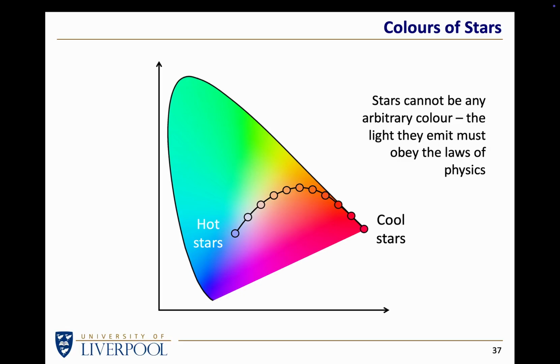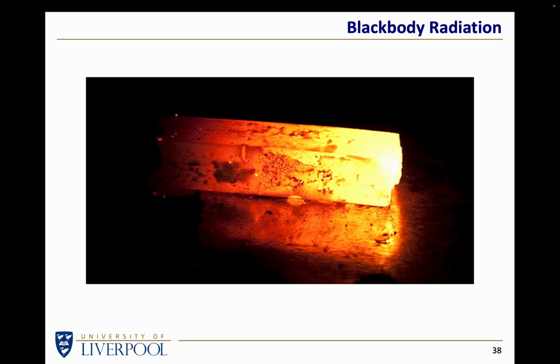And that is dictated by, we're not going to go through all the detail, how hot objects behave. When you heat an object up, the radiation from that object is dictated by, as it happens, quantum theory, which tells you which particular wavelengths of light will be emitted by an object at a given temperature. It's called black body theory, and it states that you can only have certain intensities of certain wavelengths, not any arbitrary intensity you like.